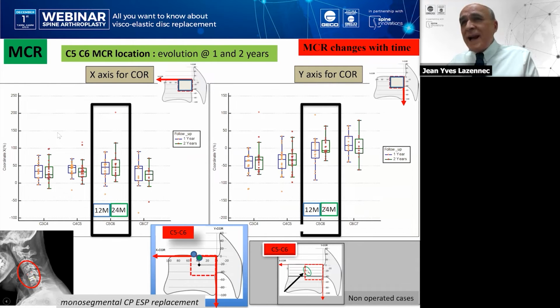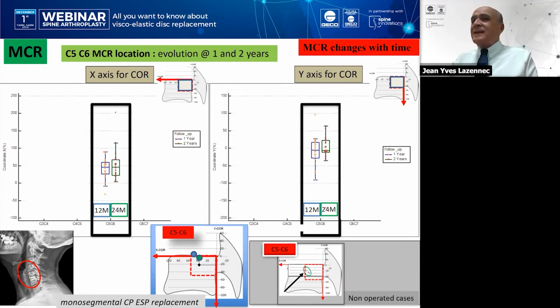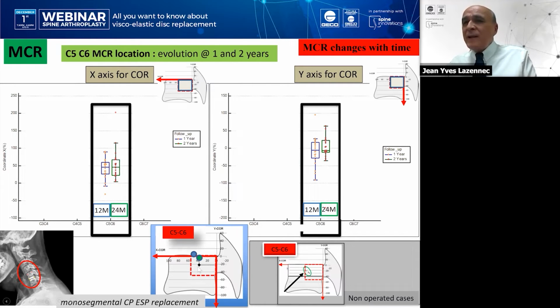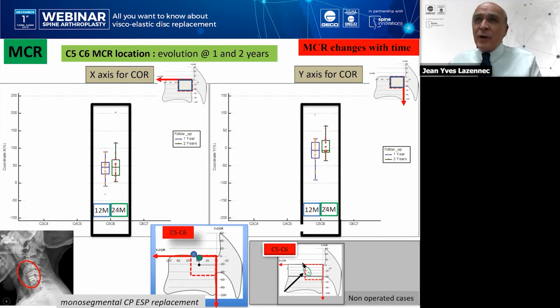This slide is only to show you that we are able to calculate the center of rotation of the other vertebra. It is interesting, but I have no time to show the evolution of the center of rotation. It will be another topic. I make the slide less busy, and you see between 12 months and 24 months the evolution of the center of rotation moving a little bit higher than the normal population, because we have more flexion than the normal population. So, adaptation of the center of rotation.